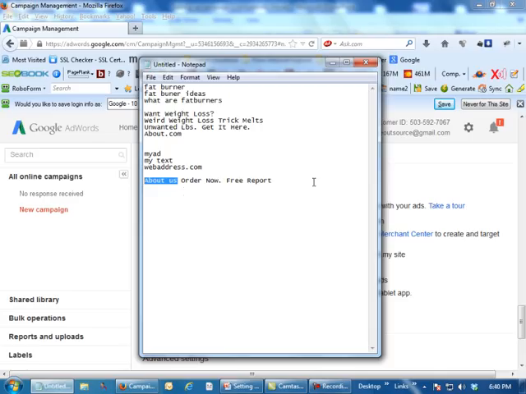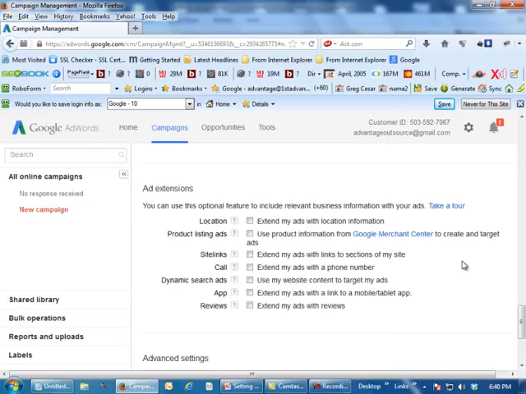Now, when they click on any of these links or they click on the ad itself, you're going to incur that cost. So this allows you to take that person directly to very specific pages in your landing page. That's what the site link extensions are. It can be a phone number if you want it to. It can be, if you've got reviews for your ads or for your products, it can be that.